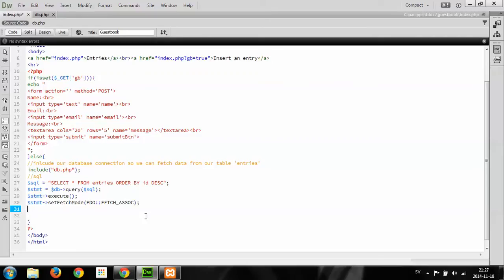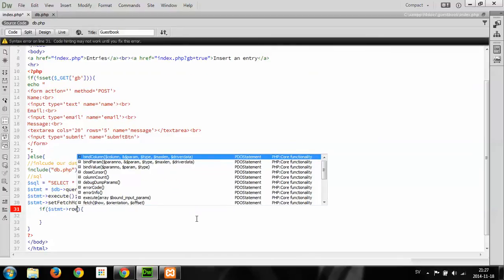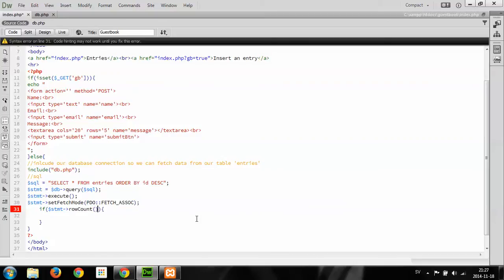And then we're going to do this. If, no, we're not going to have an else statement here. So if STMT arrow row count, so this will count all the rows in our table, is higher than 0, so there are some entries in our database, not 0 entries, we're going to create a while loop and loop through all of the entries and display them to the page.